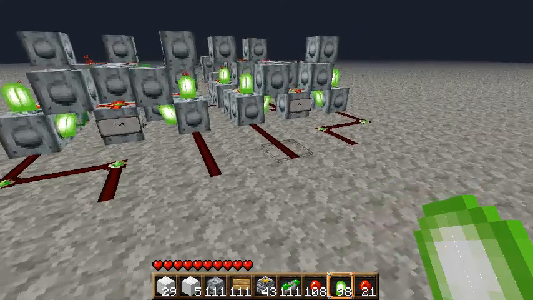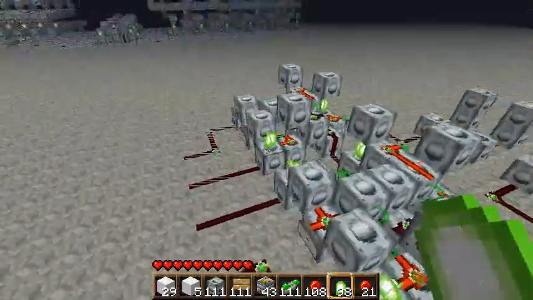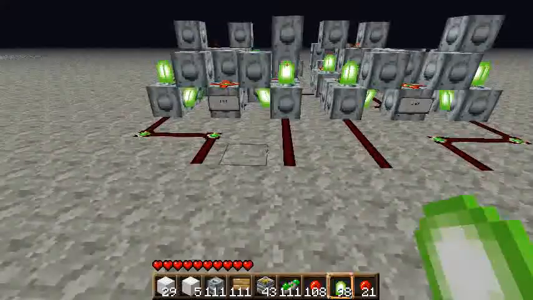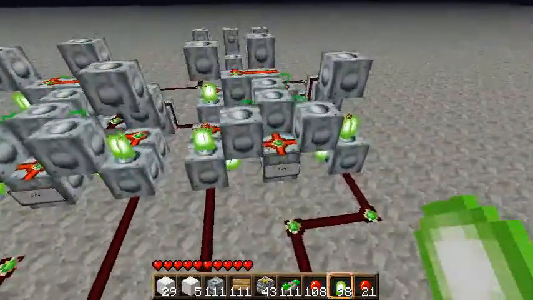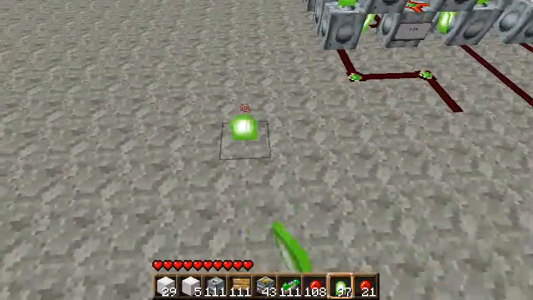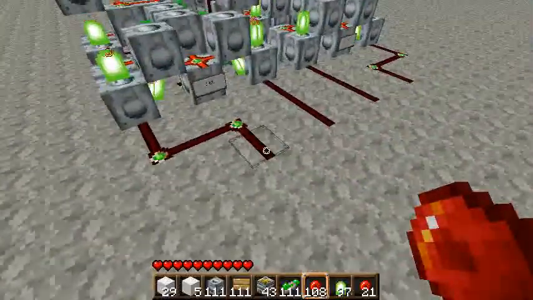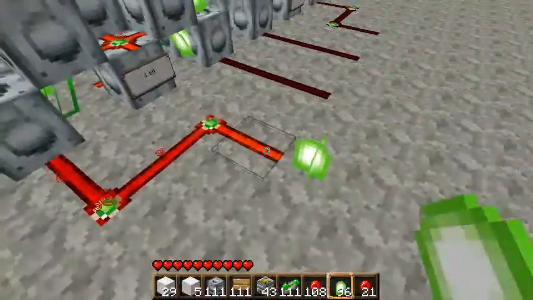Alright, so this is another tutorial. Before I start this tutorial, I'm just going to be explaining some things about binary. Binary is basically a programming language, and since in Minecraft we only have on and off, and that is what binary is: zeros and ones. Zero would be off and 1 would be on.